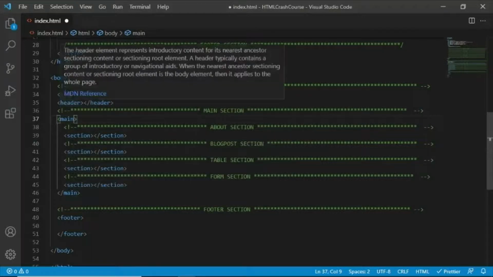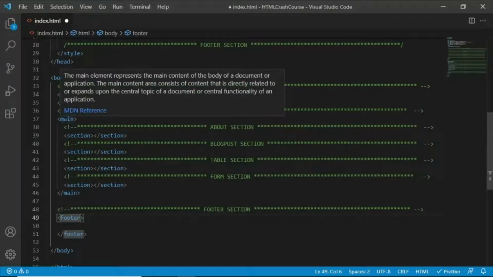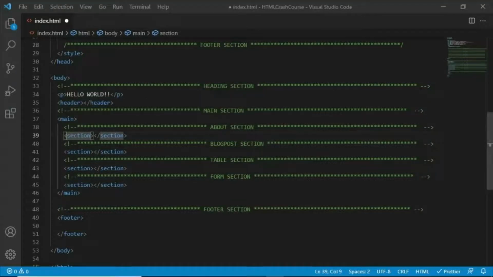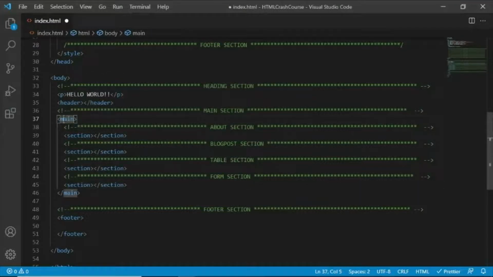You would see it automatically aligned the format of my HTML elements. We have the parent element, the body element, and the child elements of the body element, which are siblings: the header element, the main element, and the footer element. The main element also has its own child elements. We can see here that we have three section elements that are considered child elements of the main element. So this is what we call the nesting of elements, everyone.